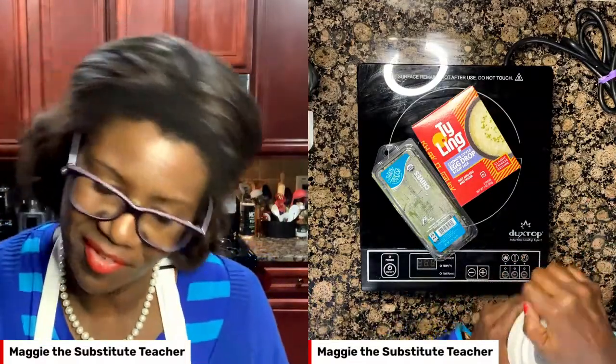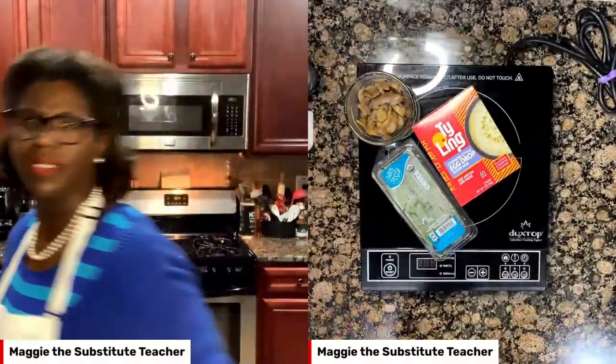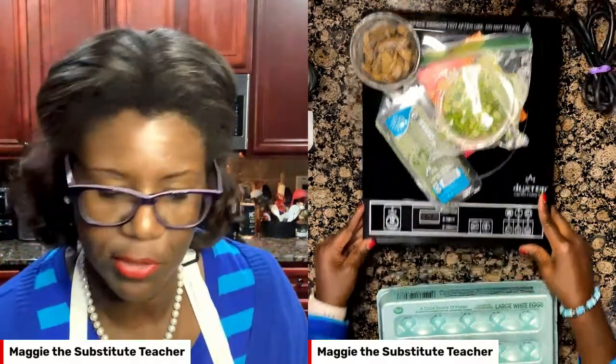Just grabbing some stuff I have from the fridge. Hey, veggie, veggie. I'm getting your namesake out. We got some mushrooms in the fridge. No mustard. Some green onion. And of course you need some egg for egg drop soup.